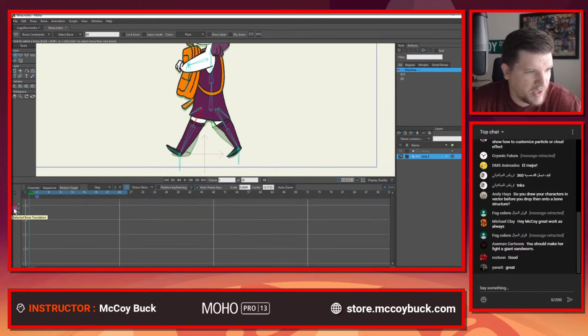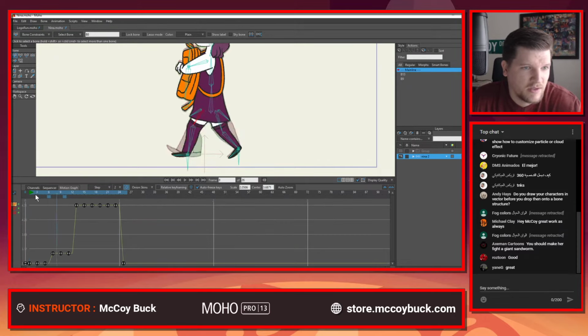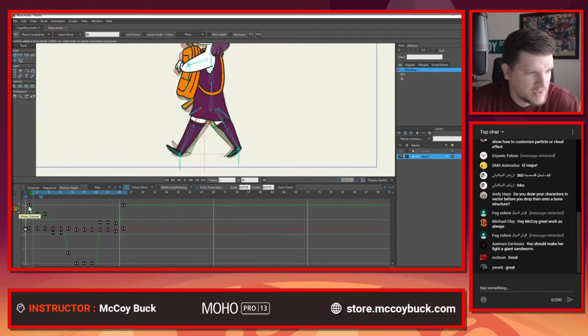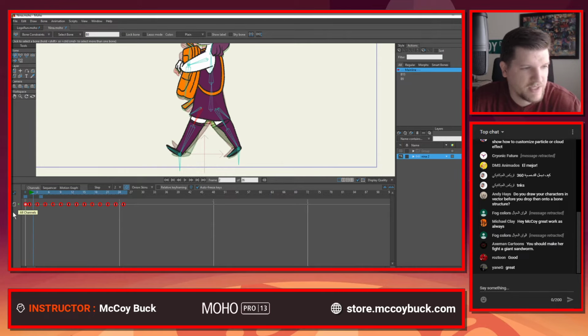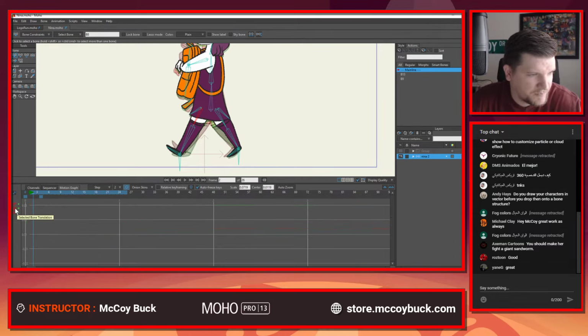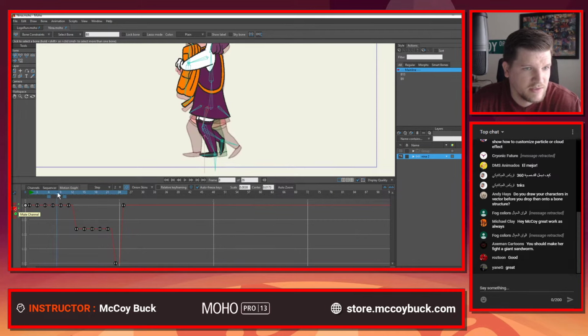So I'm gonna take a look at my motion graph for the, whoops. Let's not look at the rotation, that's gonna be a mess. Let's look at the x-axis. Whoops, not consolidate, dang it. Where did that just go? If you accidentally consolidate your layers, it means it's going to put them all on one channel, which isn't helpful if you're trying to work on the animation. So I need to go back to unconsolidate, separate dimensions, and let's go to our X.